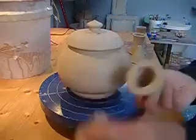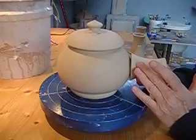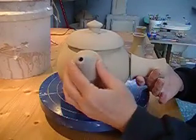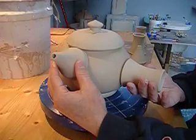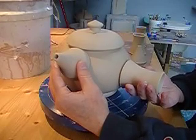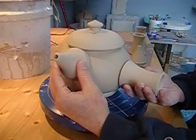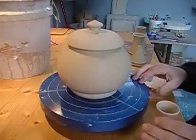I've already chosen this handle as the one that I think looks best on the side of the pot. One thing about a side-handled teapot is the urge is to put this handle at a 90-degree angle from the spout. That's what you think would be right. Unfortunately, that doesn't work as well as we would think, and you actually need to put this at about an 89-degree angle. I'm not getting out a protractor or any tools to measure that. I'm just going to figure out what 90 degrees is, and then bring it a little bit further towards the spout, and it'll pour nicer. It'll handle nicer when you're trying to pour it, essentially.